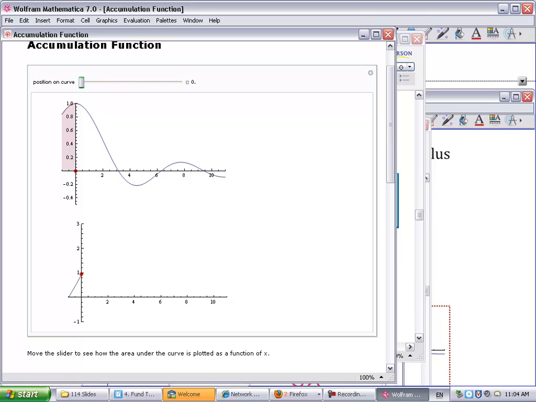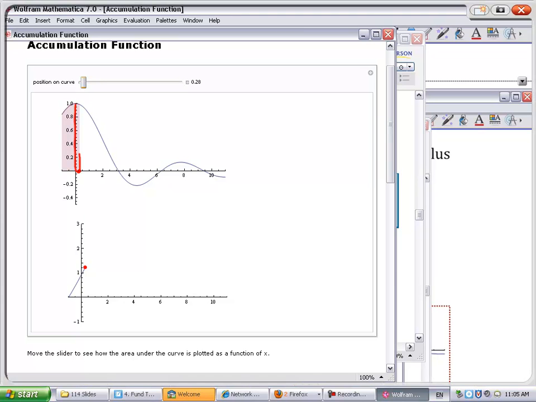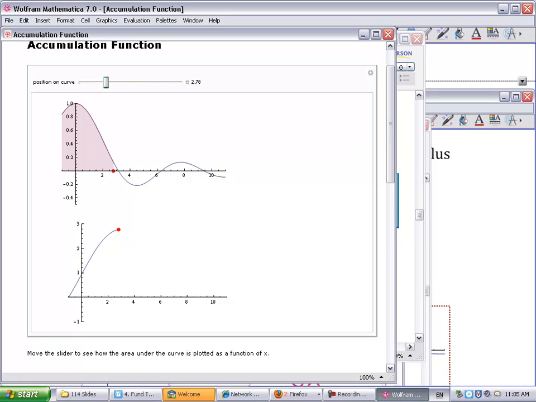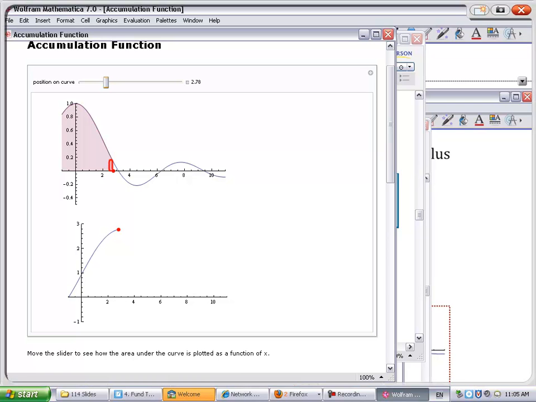All right, now let's look at this and see if we can find a relationship between our function and the area function. Right here at the beginning, if we move x just a little bit, we've added quite a bit of area, right? So the area function should be growing pretty quickly. But if we go down here where it's shorter, and we move the x value the same amount, we've added a lot less area. And so that means the area function should be growing slower.